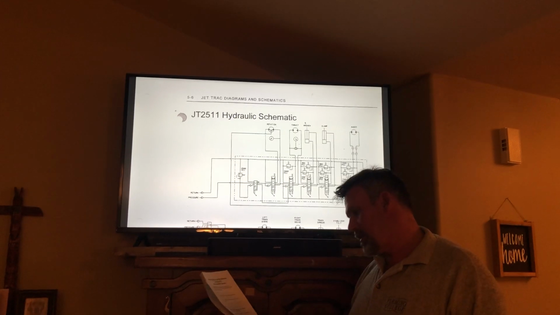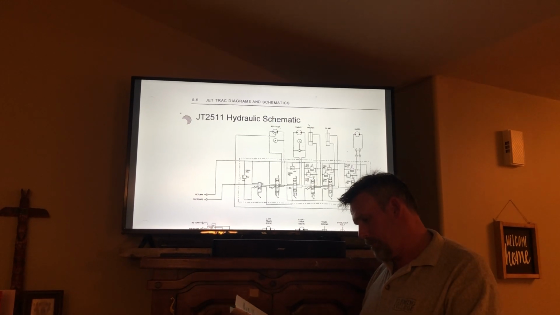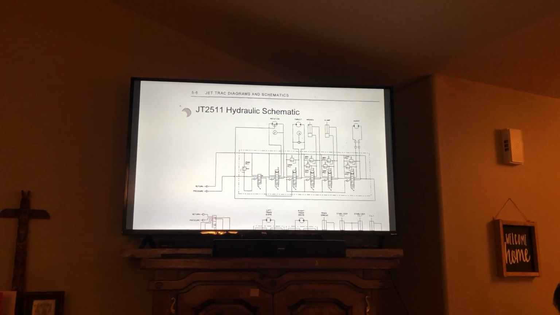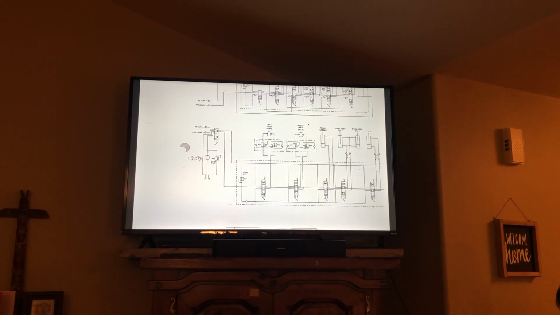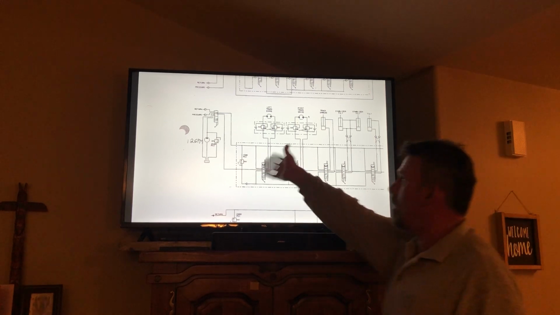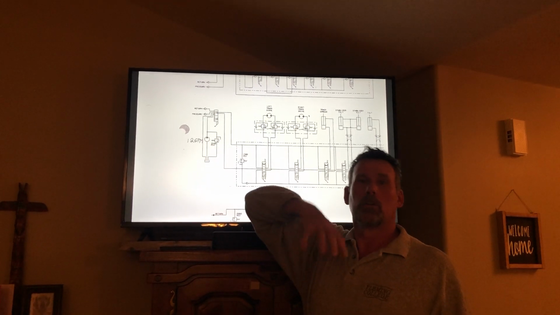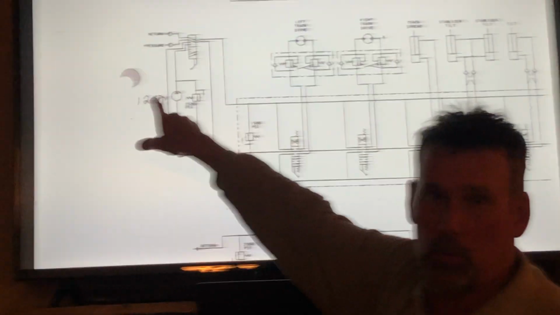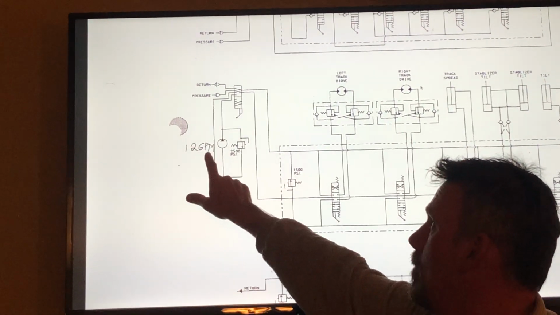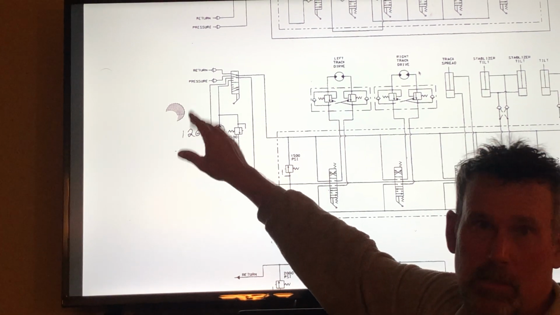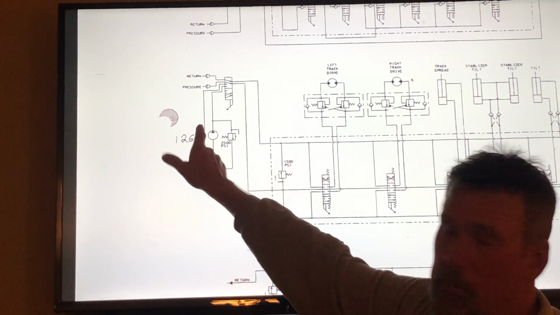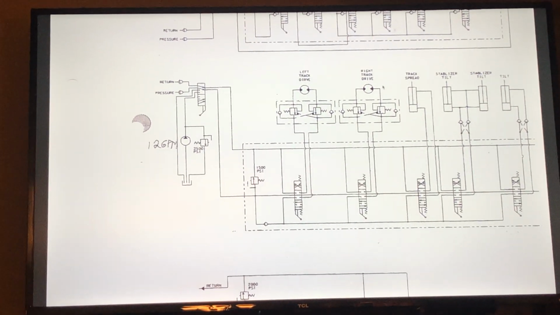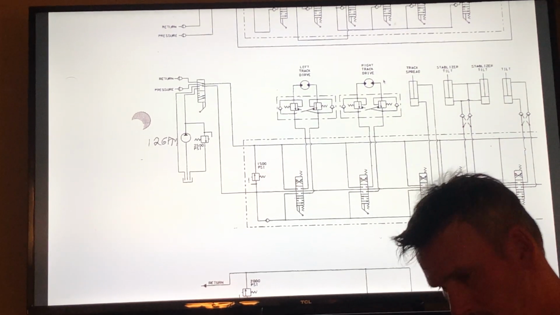All right, question 6. What is the flow available from the main hydraulic pump? This one's fairly straightforward. Now, as I said, if there's not a number on it, you would go back into the manual, and you can see it will tell you in the literature. And in this case, I went back through and found it, and it says the main hydraulic pump is 12 gallons per minute. So I wrote it on there for you. But it wasn't on this one. Okay, you had to go search for it.